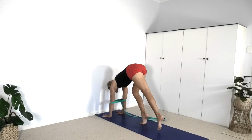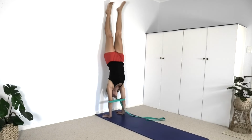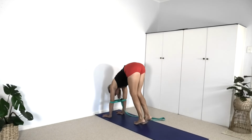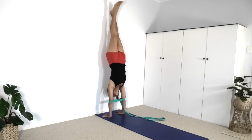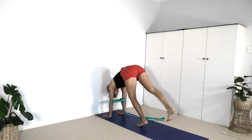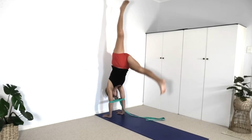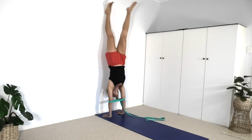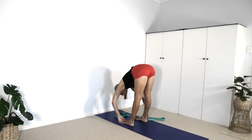Swap your legs. Inhale, kick up as you exhale to find the wall and come back down. Swap your legs. Inhale, exhale, kick up and back down again. Last side. Inhale, exhale, kick up, find the wall and come back down again. And rest in Uttanasana.